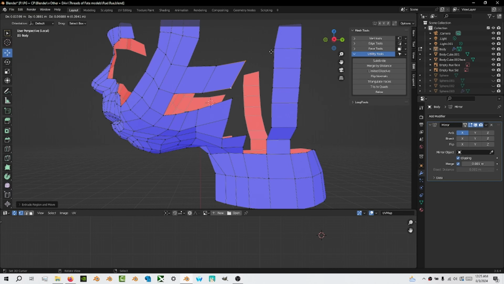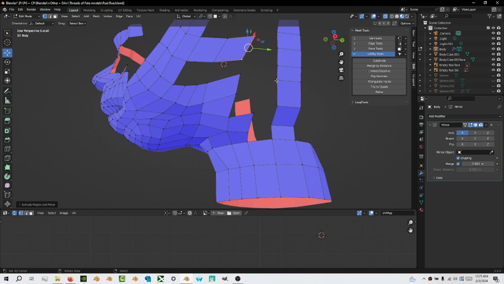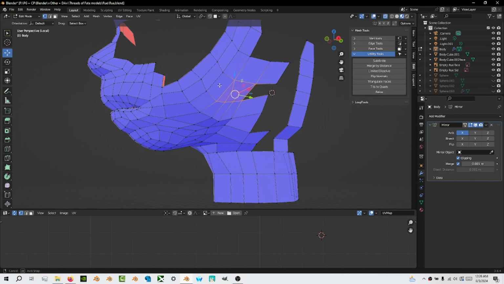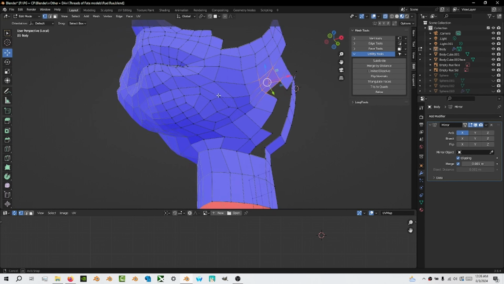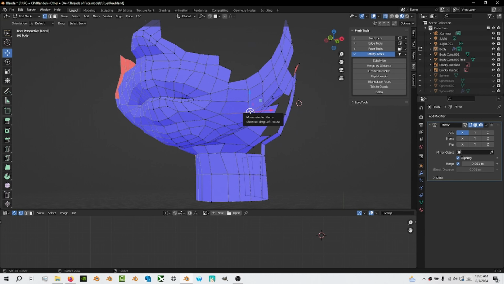So, because that was too many coming up the side, and we don't need that many on the cheek. We could use something more over here. There you go.